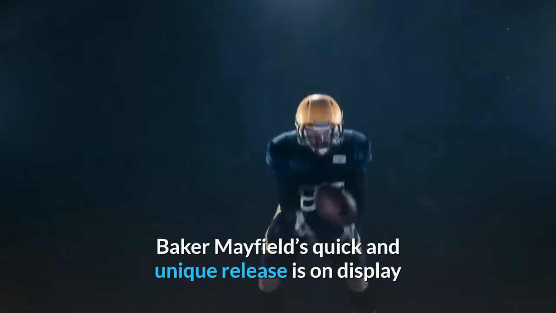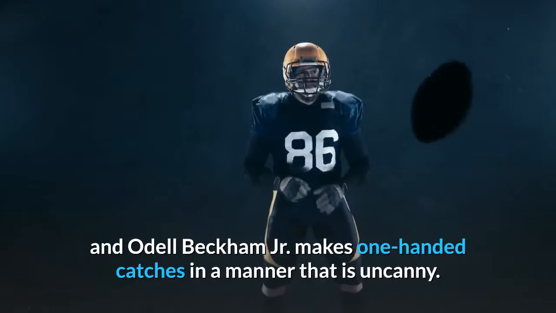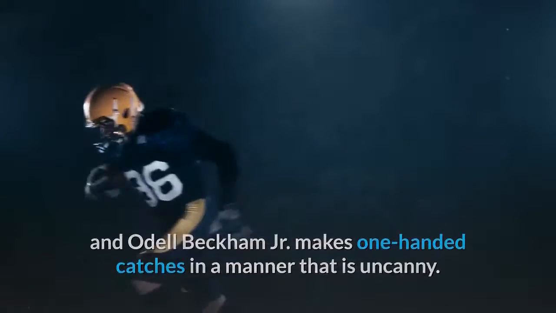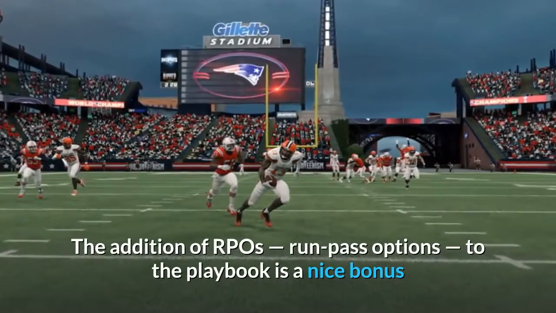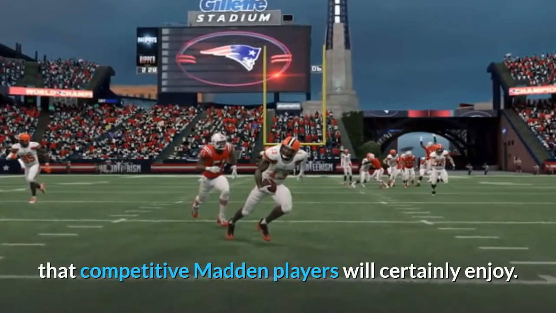Baker Mayfield's quick and unique release is on display, and Odell Beckham Jr. makes one-handed catches in a manner that is uncanny. The addition of RPOs, run-pass options, to the playbook is a nice bonus that competitive Madden players will certainly enjoy.